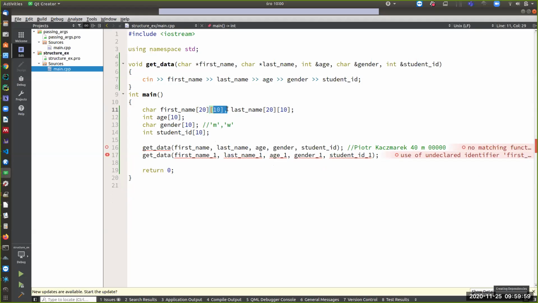Because this is an array of characters, here we have a two-dimensional array. So we are able to store 10 strings composed at maximum of 20 elements.